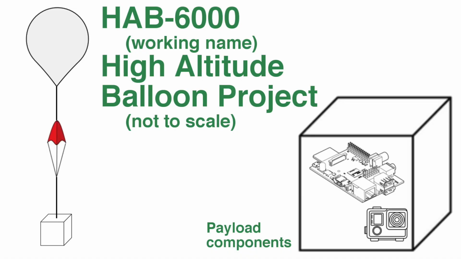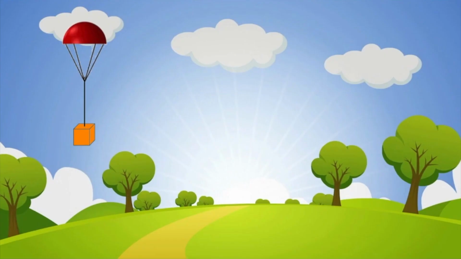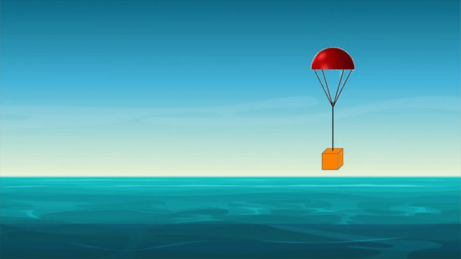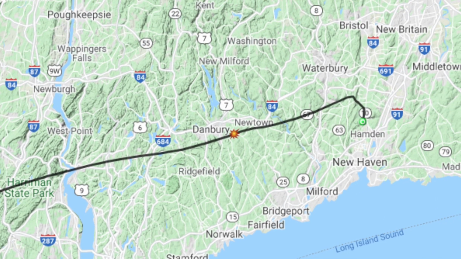Once the balloon bursts at a high altitude, a parachute will be used to bring the payload safely back to the Earth. Of course, one must be able to find the payload once it has landed. For that, a GPS tracking system will be used. One also needs a way to predict where the payload is going to land before it is launched. Will it land in a city? In an open field? In an ocean? How far will it travel? For that, software will be used to predict the landing area before launching the HAB.